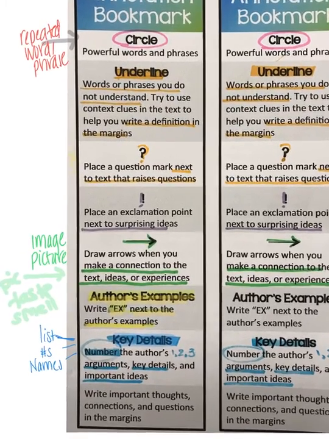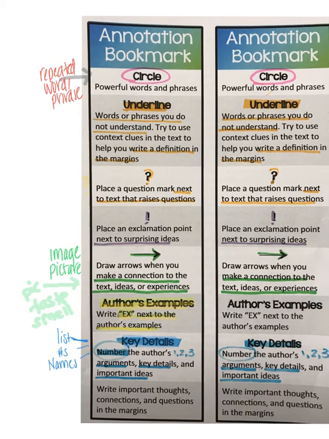Make a note here. Find some way that you highlight your bookmark, or you take a permanent marker and you just do a pink right on the side of your bookmark, or you do an orange. That's yellow, sorry. Yellow's down here at examples. And you have a green by your arrow, and blue by your details, and purple by exclamation point, and so forth. But start color coding these and get out highlighters, colored pencils, markers, whatever you need while you're reading. I really recommend colored pencils or highlighters.